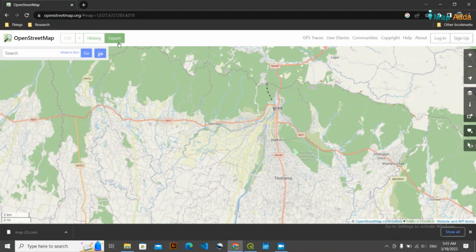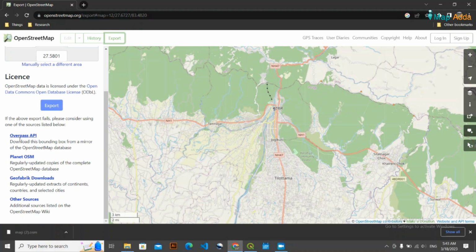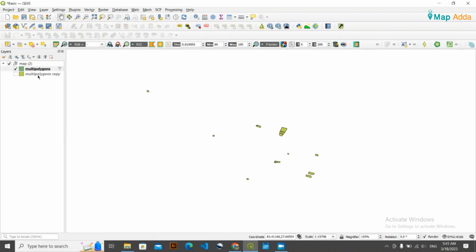You may go to Planet OSM or other websites and download the huge data set, and the later filtering is the same concept, you can do it in this way.